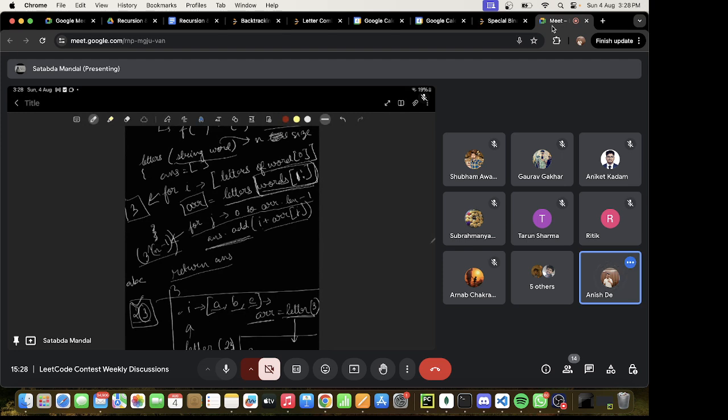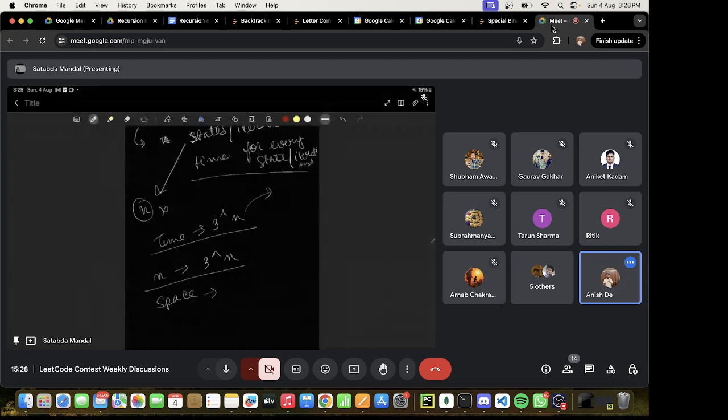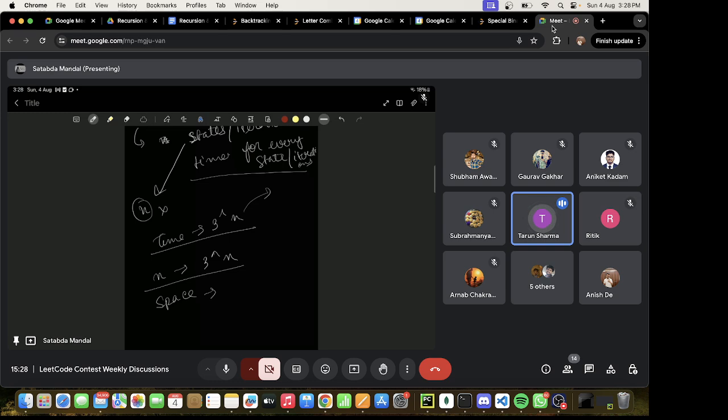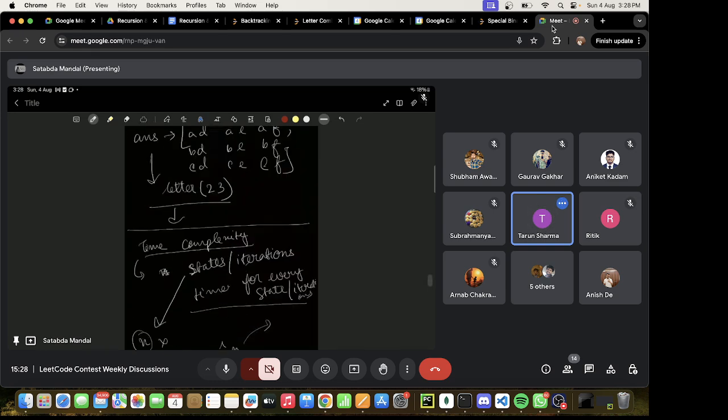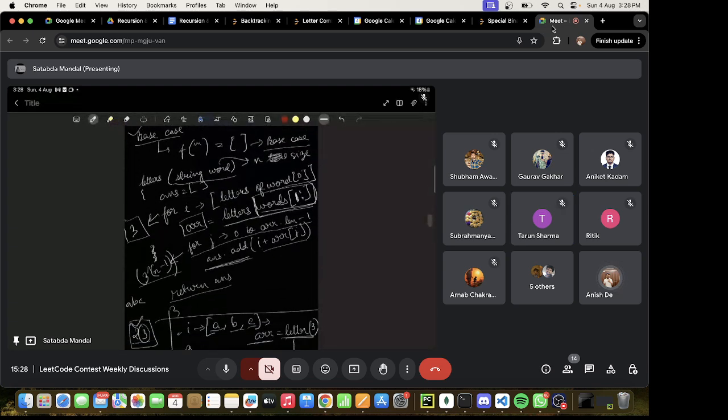And space, what will be the space? So what about our n iteration that we have calculated, meaning n length of word? For n lengths, that is fine. But for the derivation here, there are two kinds of iterations. Here, for every iteration, the length of ARR is changing, right?